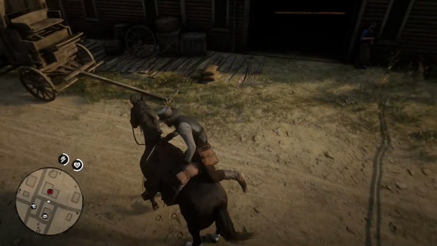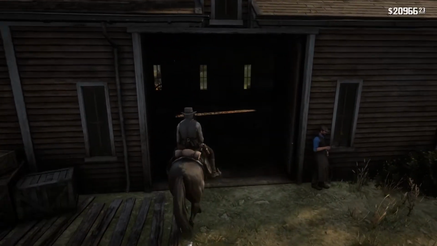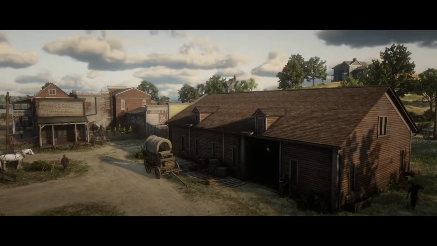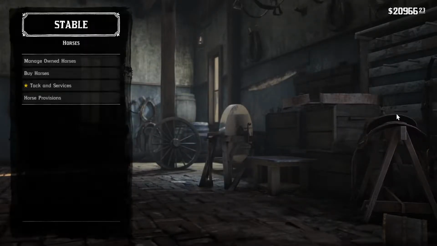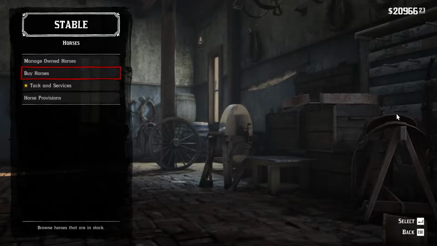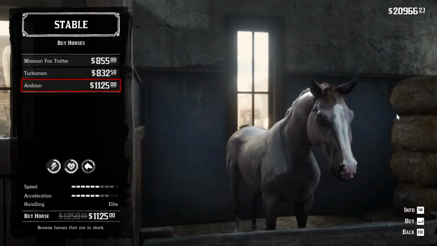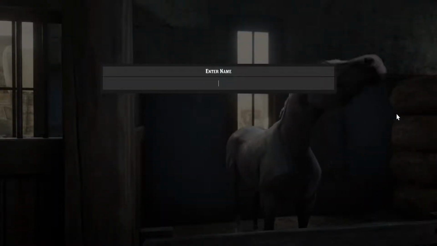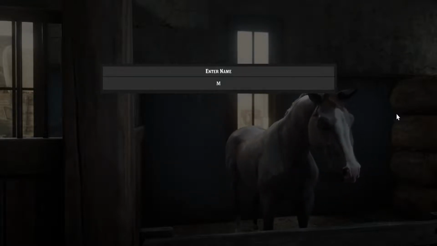All right, girl. I can go in the stable with my horse on. I'm gonna buy a horse, the costliest one, Arabian. Enter name. What do I name him? How about Marston?